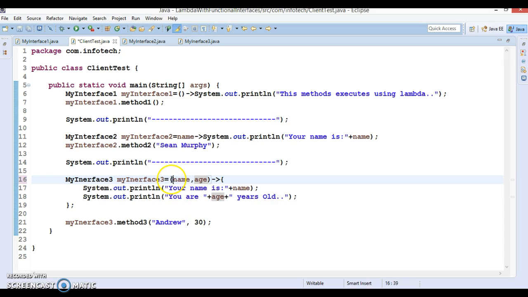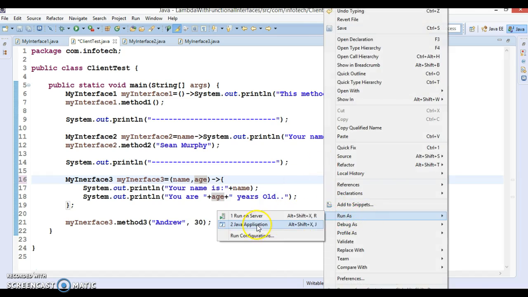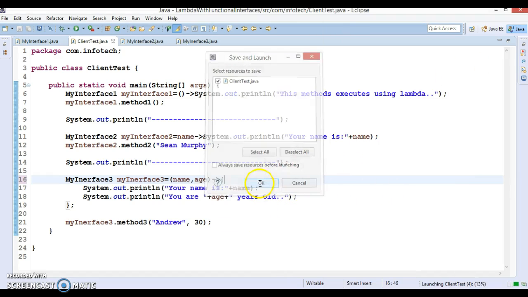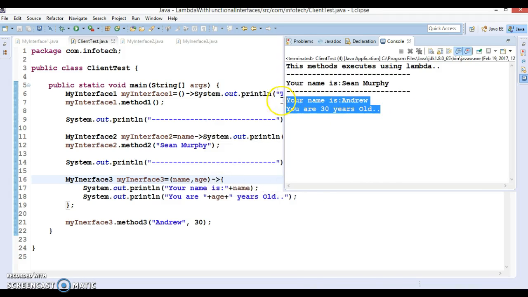But these parentheses you cannot remove. Because you have more than one parameter, in that case specifying the parentheses is mandatory. And as your lambda expression contains more than one statement, the opening and closing curly brackets are mandatory. And if I run this application, then we are getting the output successfully.